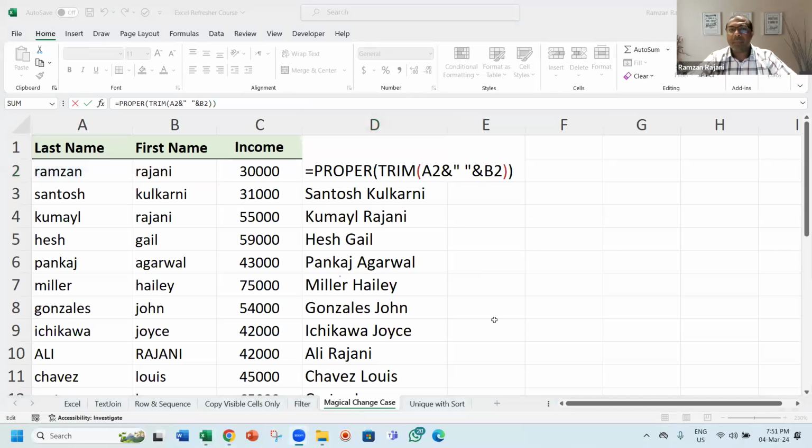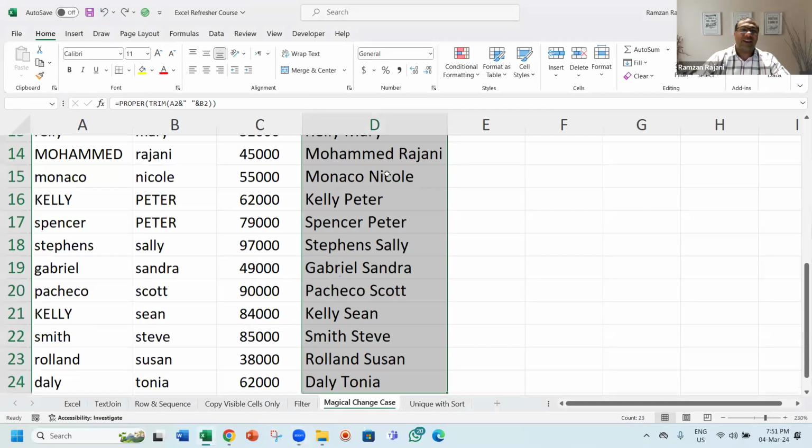Okay. Yes, you can use the CONCATENATE formula also over here, Asif. If time permits, I will show you. You can use the same CONCATENATE, but the only thing in CONCATENATE is that instead of the ampersand, you are going to use a comma. That will be the only difference. Here you can even use TEXTJOIN also. Yes, you can use TEXTJOIN also.